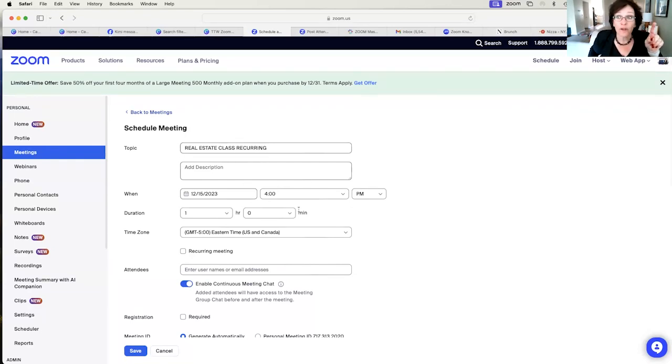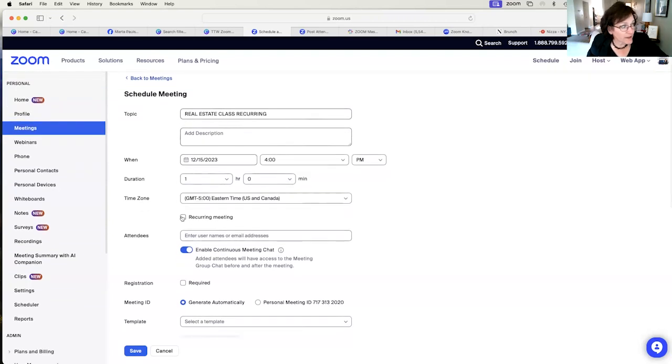Then you do the date and time. This is all under the time zone that your Zoom account has set. I left mine on Eastern. I used to live in New Jersey and now I live in Arizona. I just left it on Eastern because a lot of the stuff that I publish for everybody is in Eastern, and then we just all calculate off of that. But that's certainly up to you.